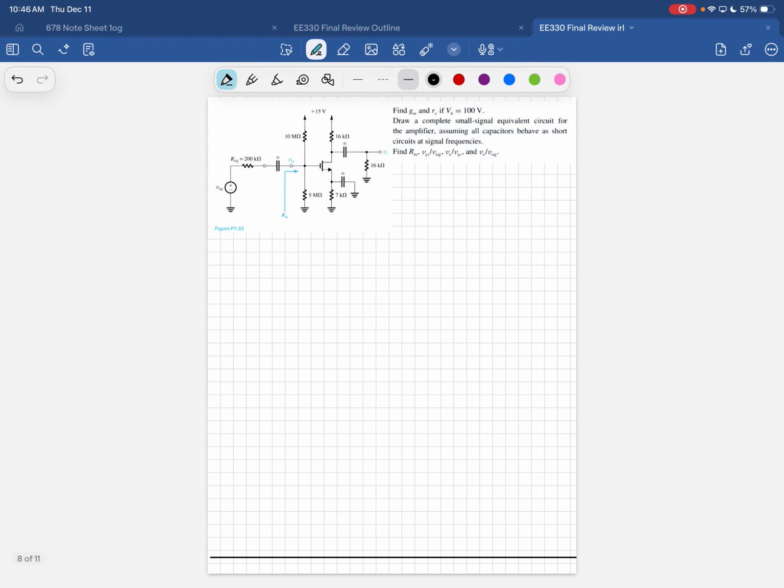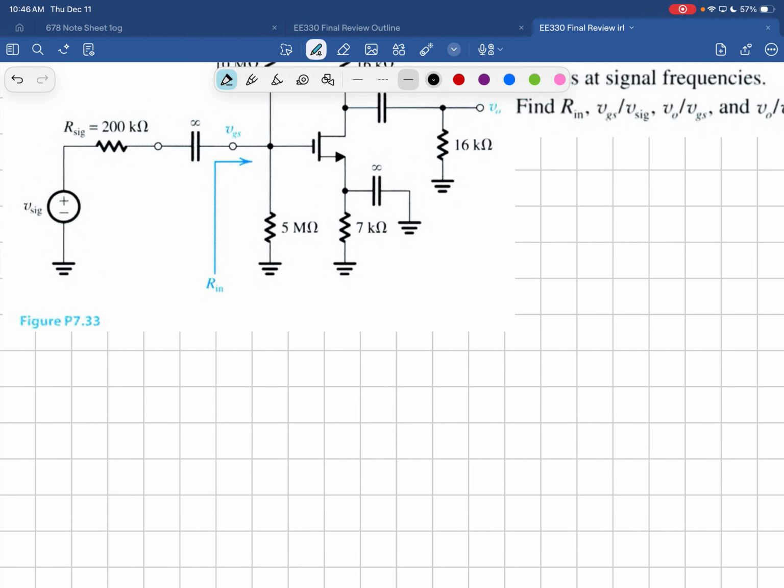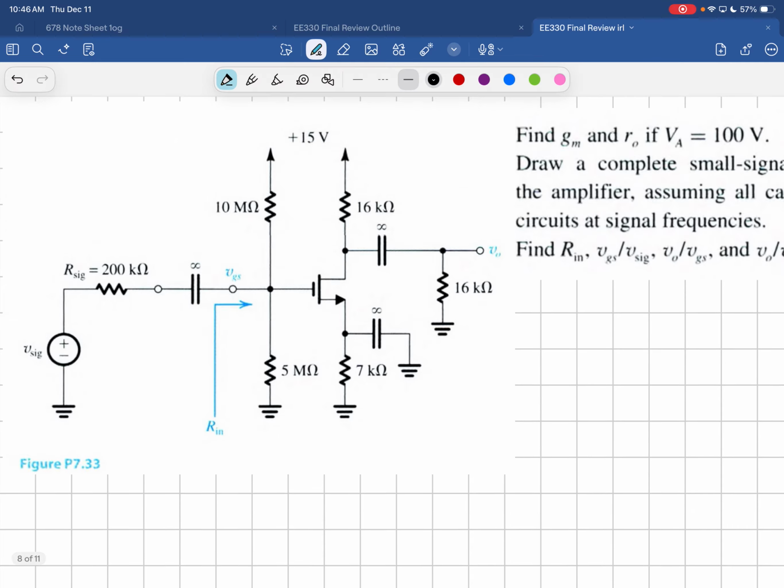Yeah, the other problem is going to be this one. It's in your homework, number 33. It's the same thing, but for a MOSFET. I think it's a little bit easier. You'll do it on your homework, and then the solutions will be posted on Monday morning, so you can go over it. Will the solutions show how to go in depth, or is it just the answers? It should be the same as before, so it gives you most of the steps.